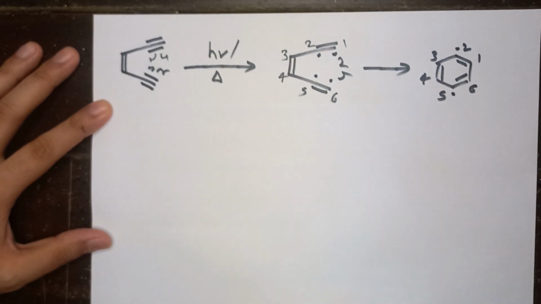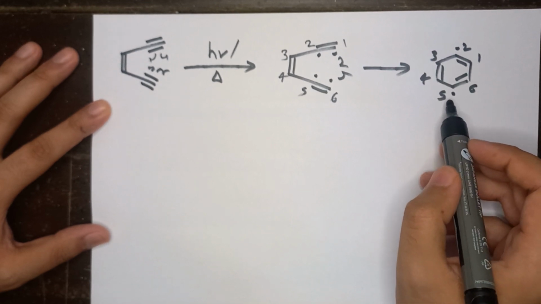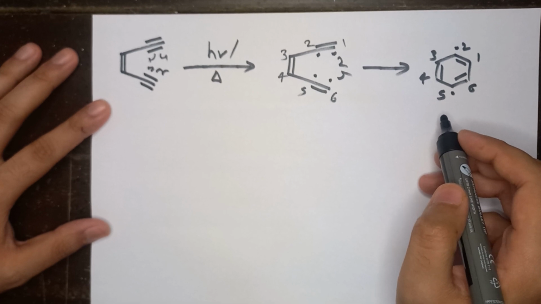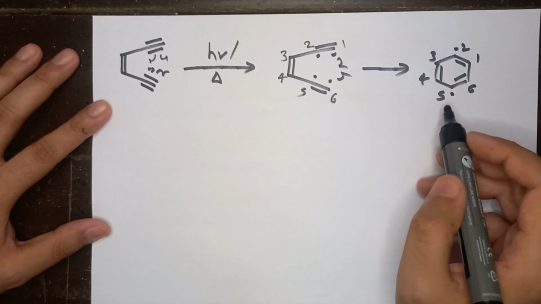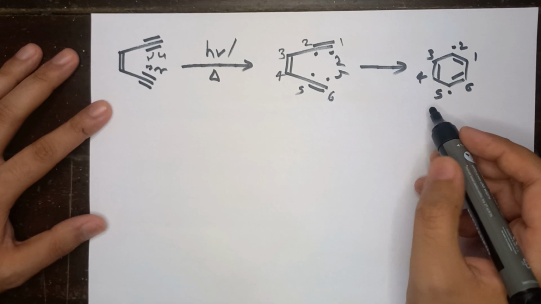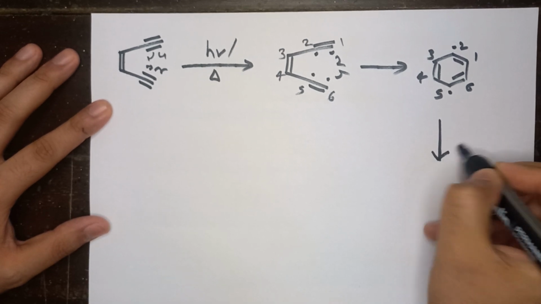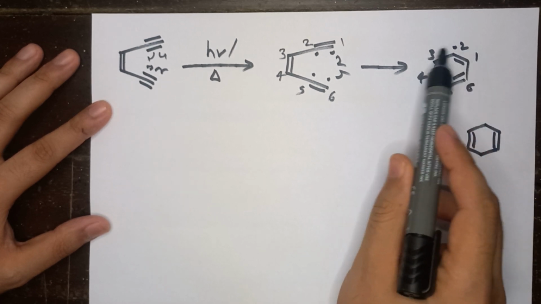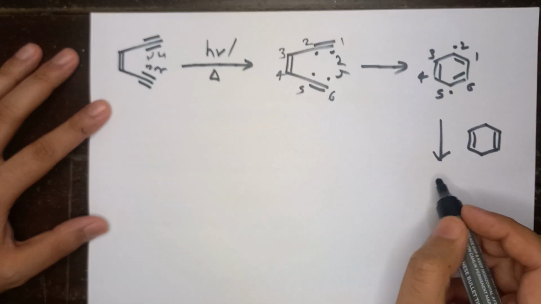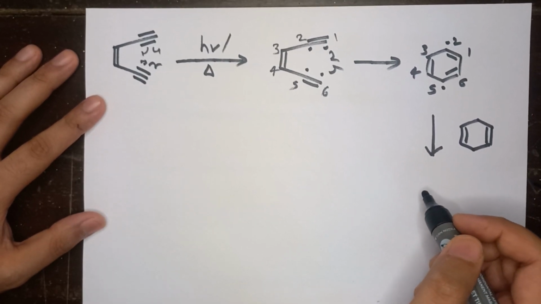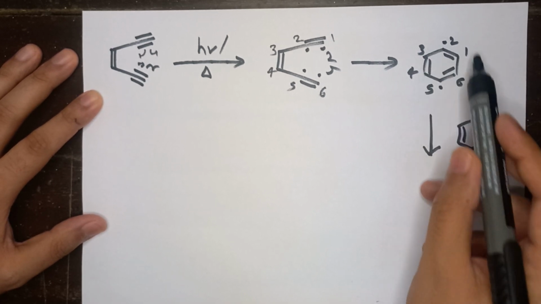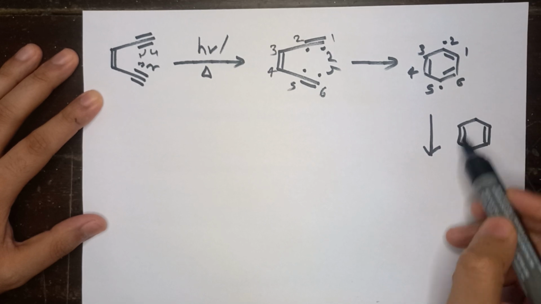Okay. So we know when we react this one with tin hydride, we get a benzene. If we react it with deuterated version, we get deuterium atom at 2 and 5. But if I react this with this particular diene, what do you think? What is going to happen if I react this particular intermediate with this particular diene? Feel free to pause the video and try the mechanism. What could happen if I react this radical with this diene?